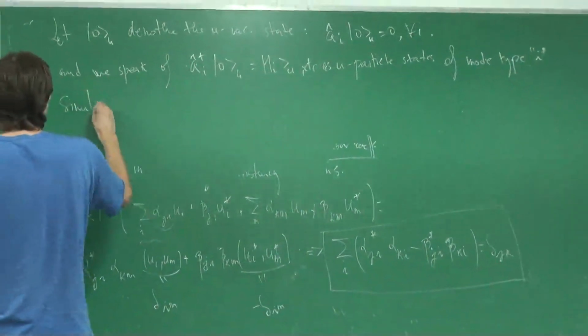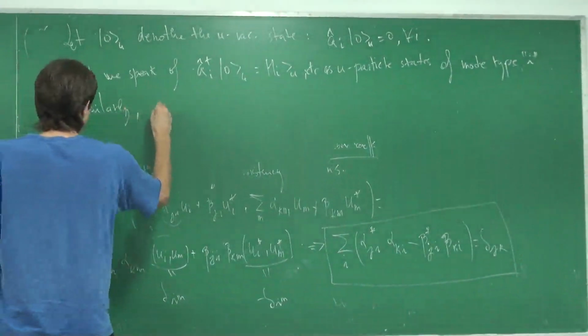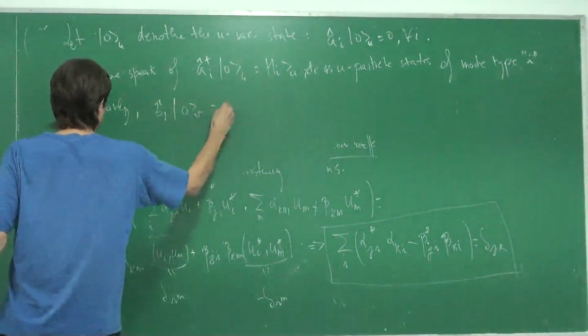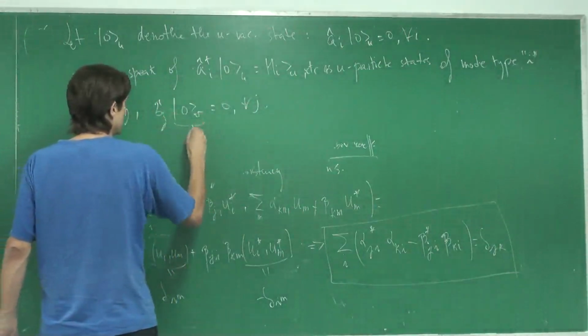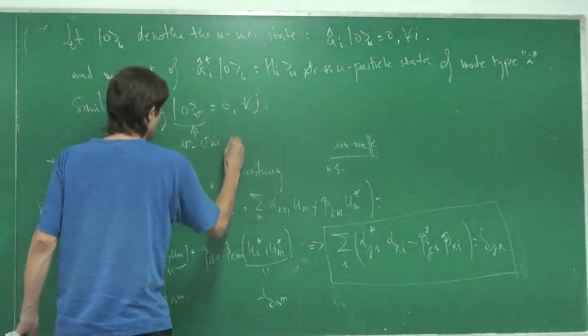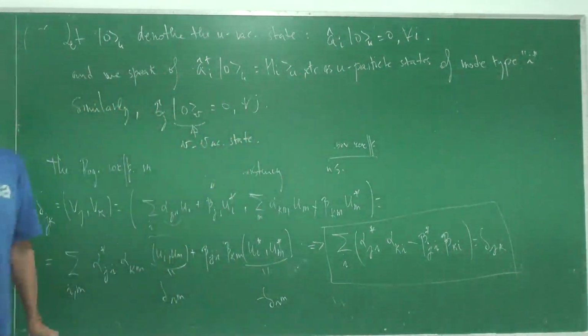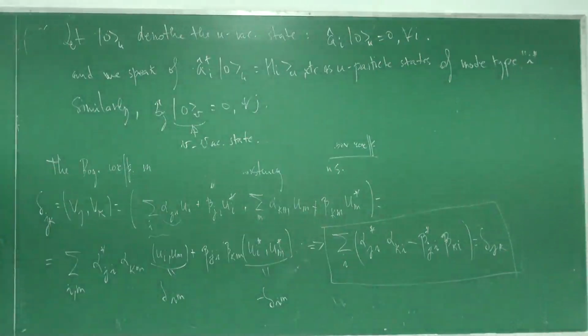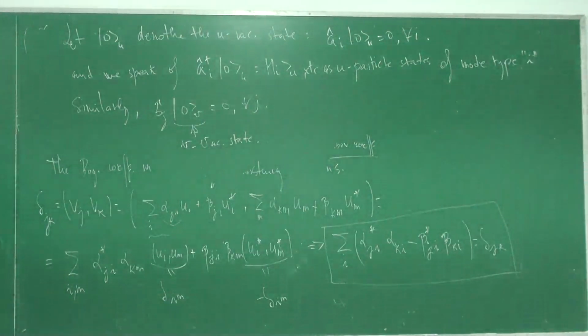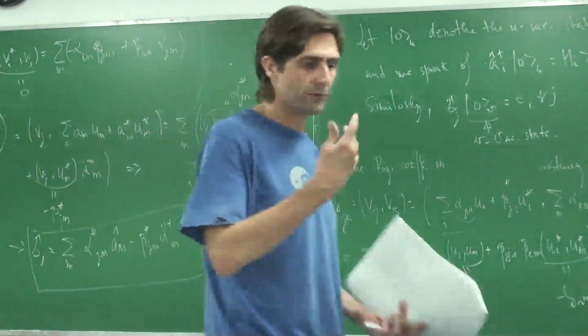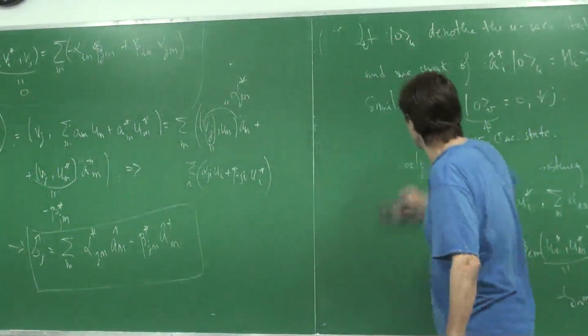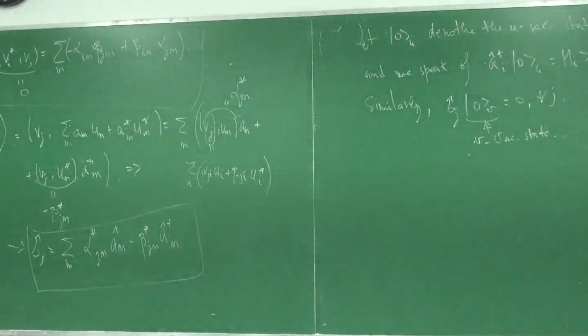And similarly, we call this the V vacuum state. The state which is annihilated by the Fourier coefficients, B's, which are the Fourier coefficients when the field is expressed in terms of the V complete set. Okay? And similarly you can create V particles by acting upon this V vacuum state with B daggers.